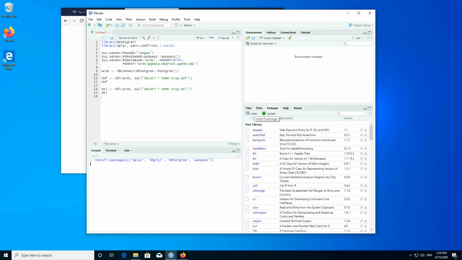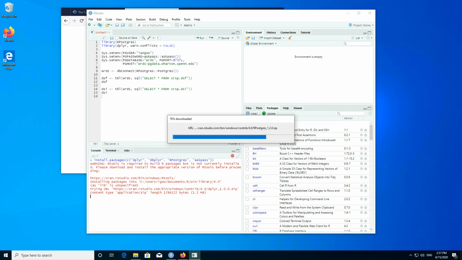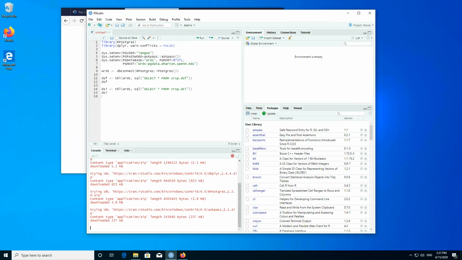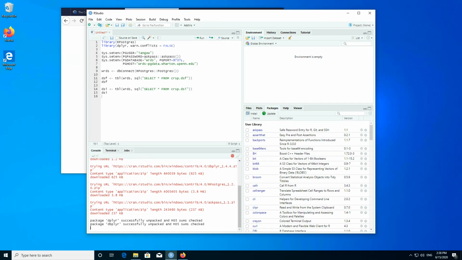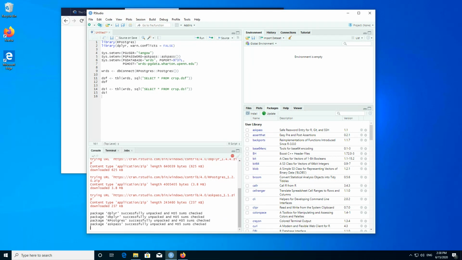So we install those packages. It's a matter of going to the Packages tab in RStudio, clicking Install, typing the names of the packages we're interested in separated by commas, and then clicking OK. These packages will install from binaries, so they should be quite quick. Things are a little bit slow again here because this is my virtual machine running with screen recording on, and things were just not very snappy in that configuration.